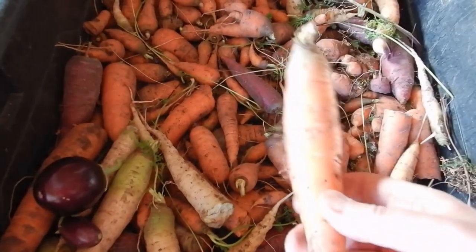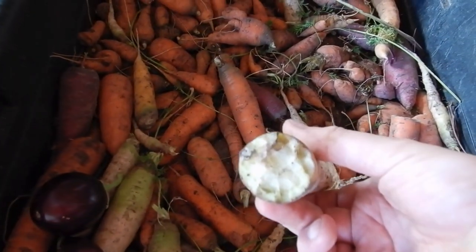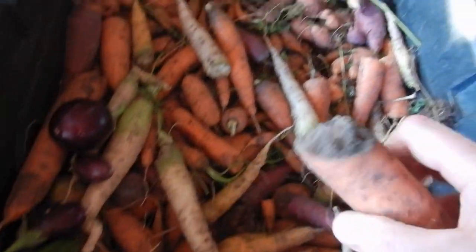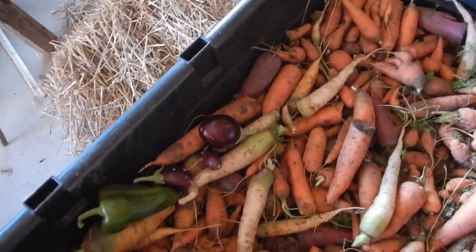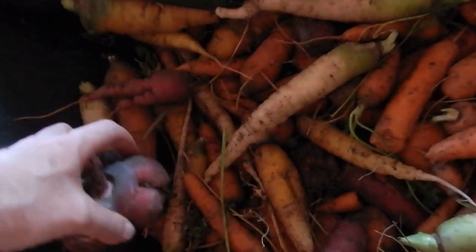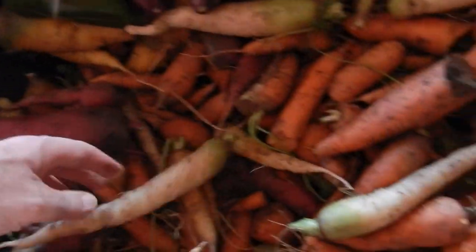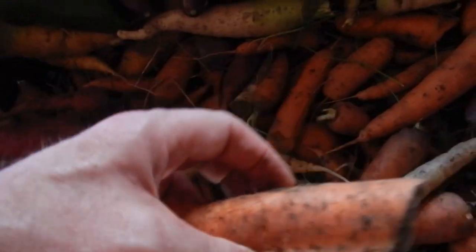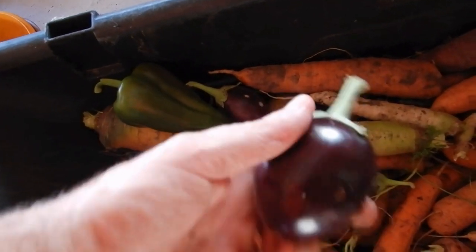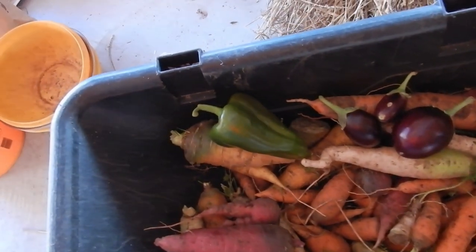Some of them are very nice looking. Some of them have had some assistance from our friendly neighborhood rabbits — those wily rabbits. Others are just very, very large. Note that Tricia planted a variety of different colors, so you see the purples, a large one here, the whitish carrots, the orange carrots, and the different variety of carrots. This is a plant of course, and I've picked probably about six or seven larger ones.